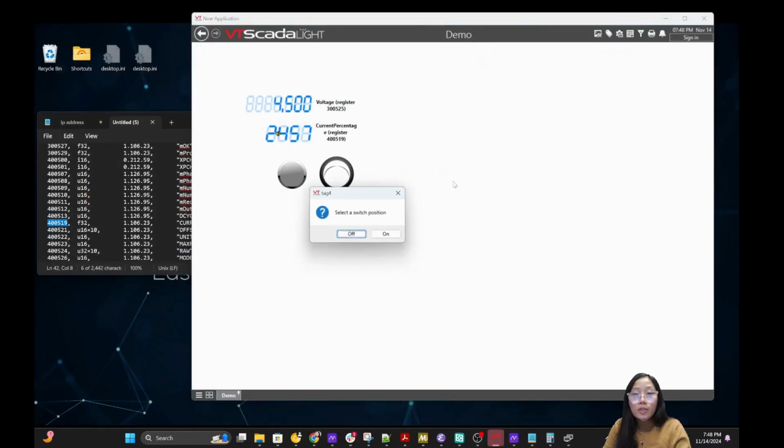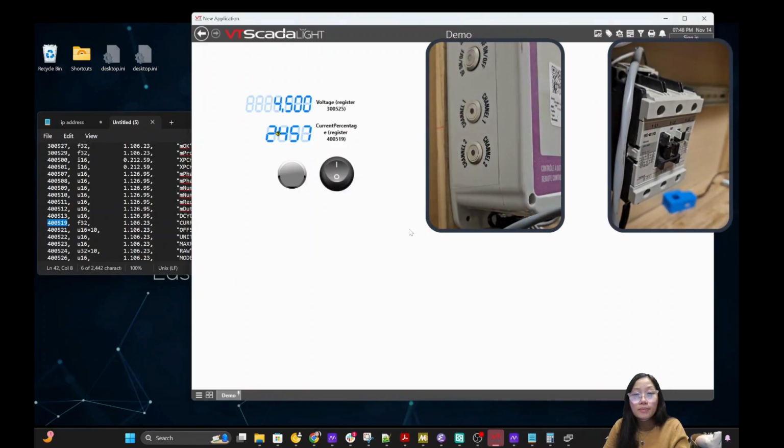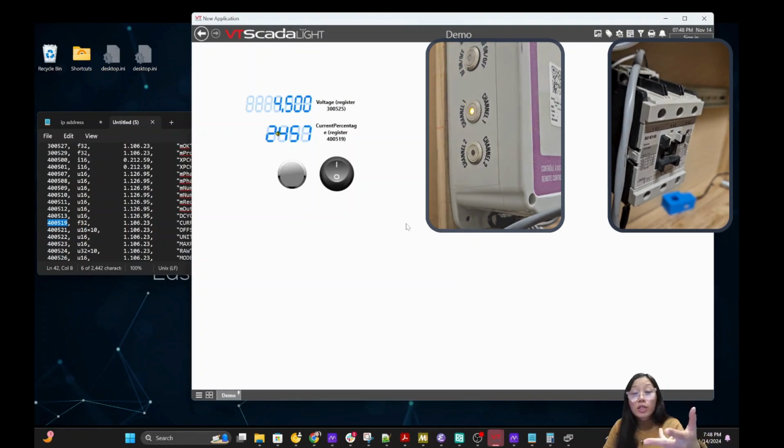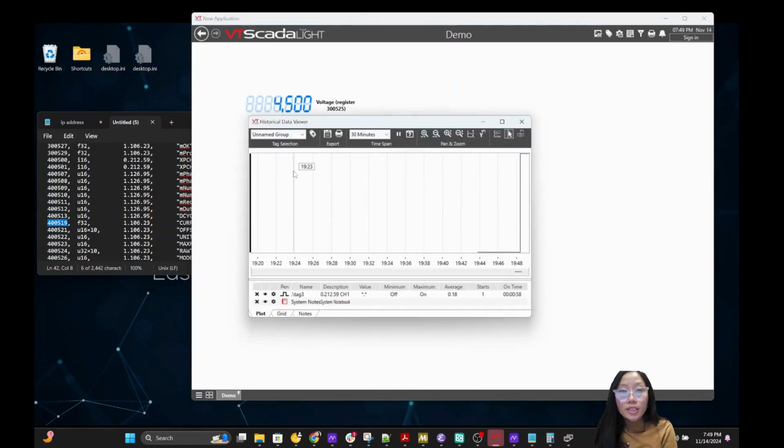And there you go. So if I click here, it should change the state to on, and so it should trigger my relay. There you go. I don't know if you've heard it, but there's a contactor triggering. So the light is not really working, I think. Oh, is it? I think it is.